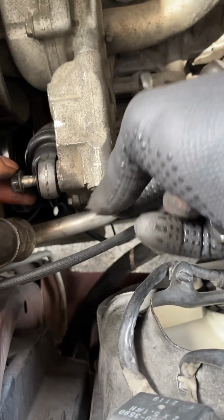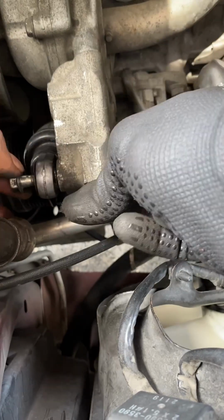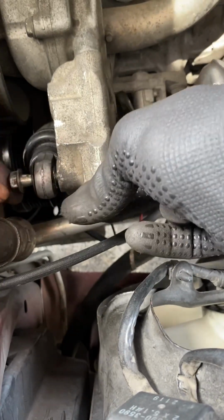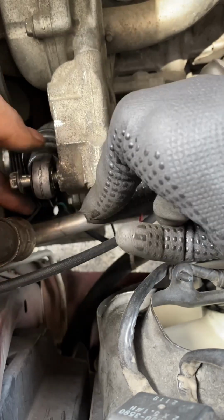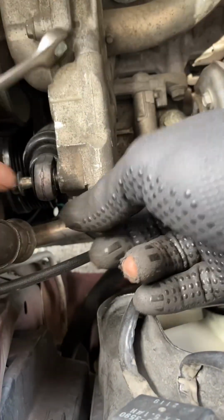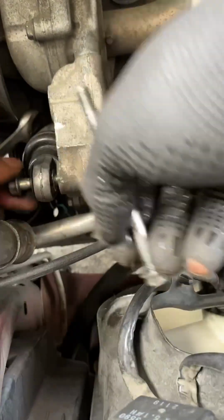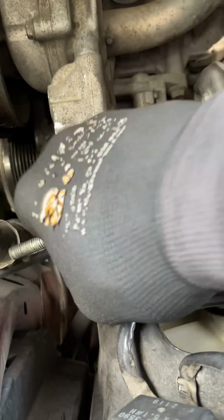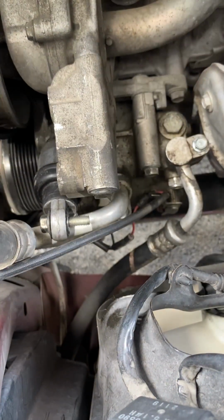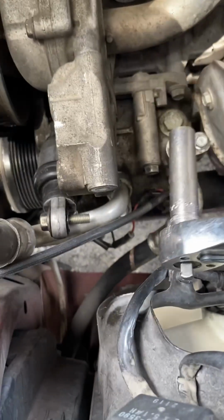So this is the process for the Honda Civic. As soon as you get those bolts out of there, you'll have a lot more room to wiggle and play. And there's a certain way that tensioner has to lay in order for you to get it out, and I'll struggle a little bit, but I'll show you why. It has to be a certain way. Same thing goes. I left that bolt in there so I wouldn't forget that that bolt goes there. But I did take the longer bolt out and put it at the top.